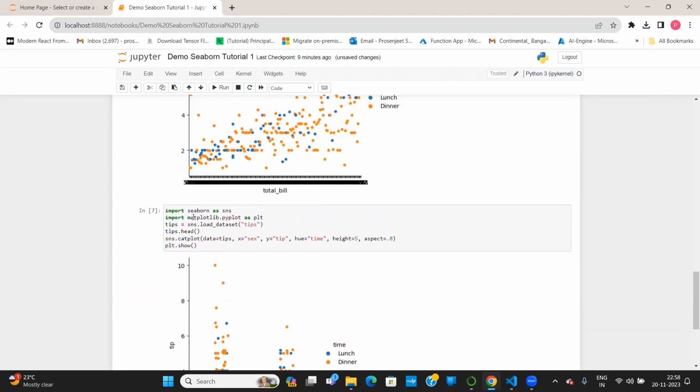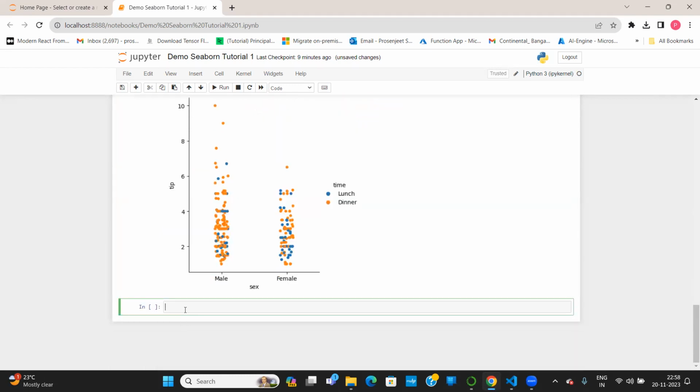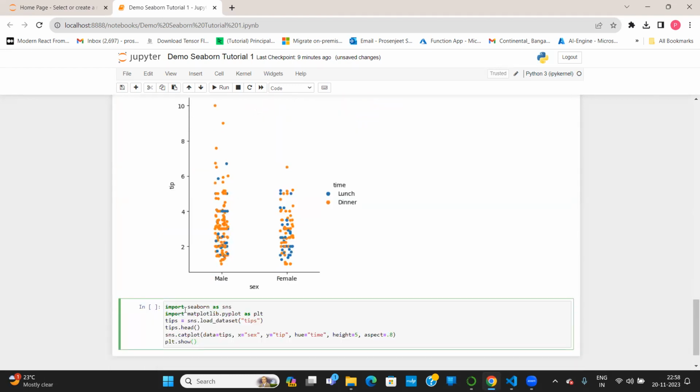So again, I'll copy this and paste it here. My x becomes day, y equal to tip is fine, hue equal to time, that is also fine. Now, I don't want to hide an aspect.